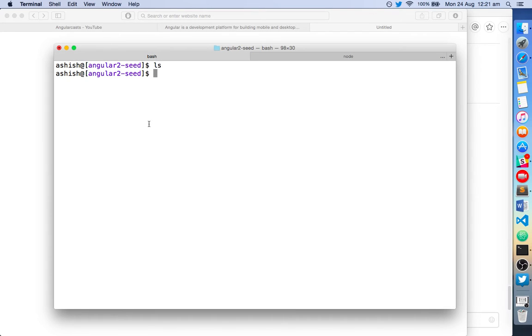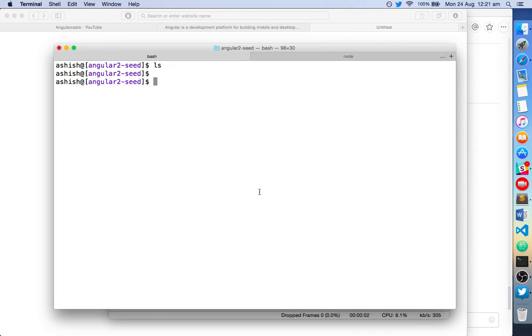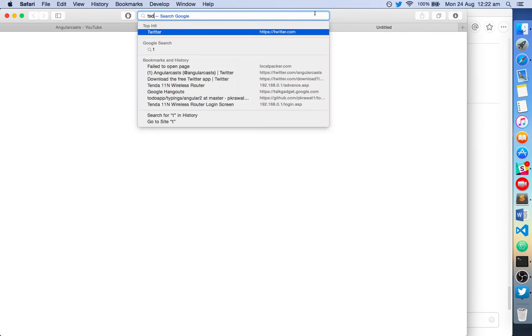The idea behind installing TypeScript and using TypeScript with AngularJS is that the very first thing we want to do is install TSD. Let me quickly show you what TSD is.